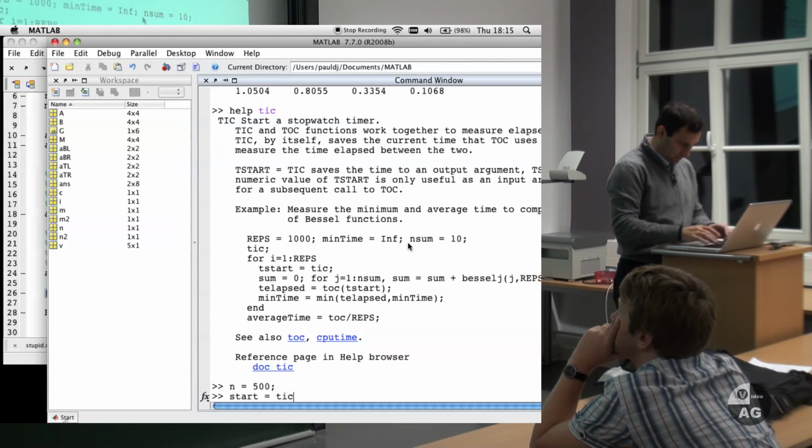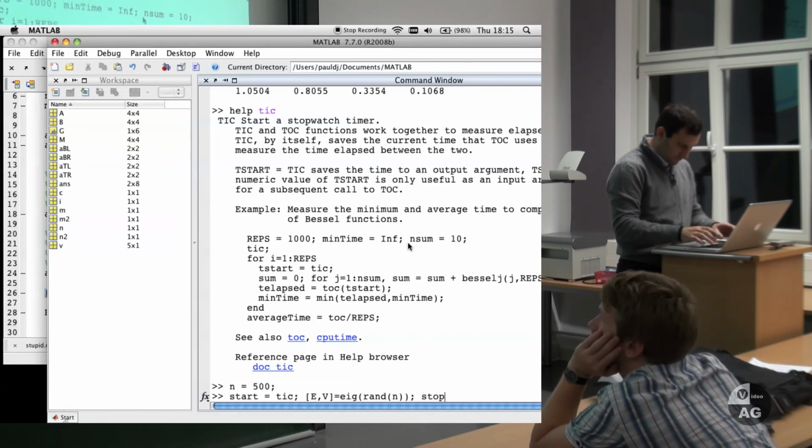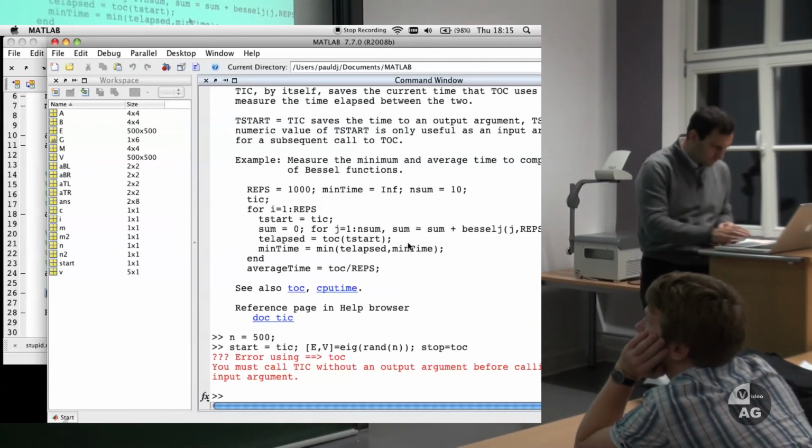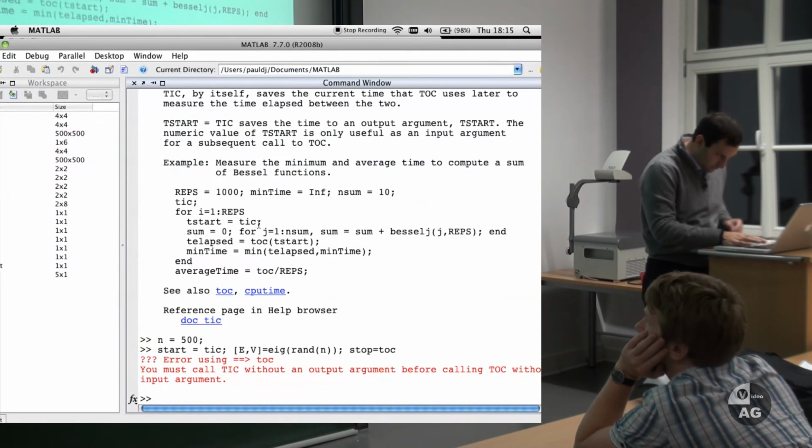Start equals tick. What was the problem?